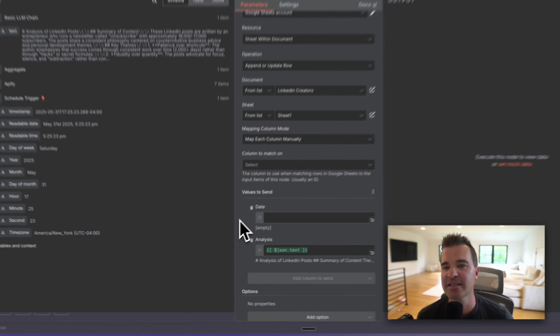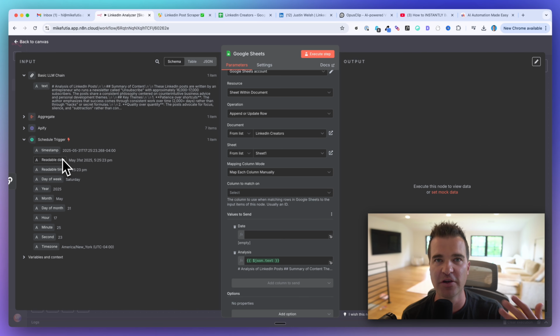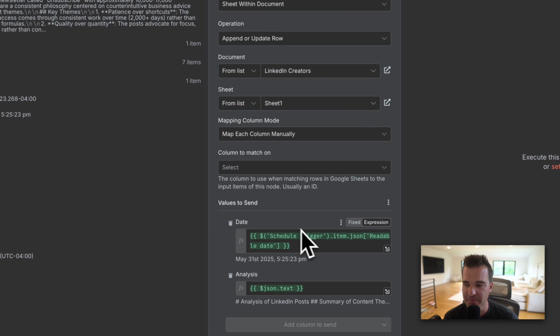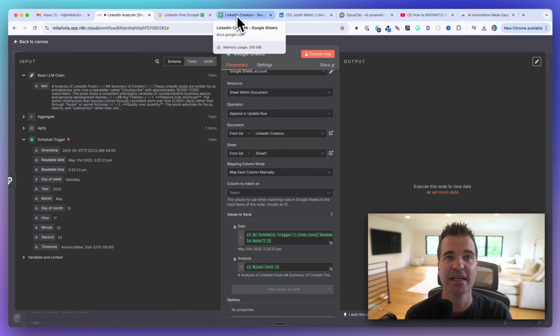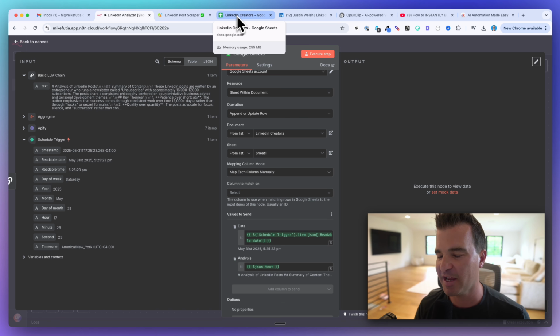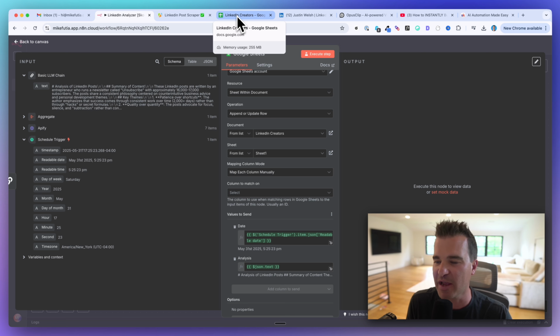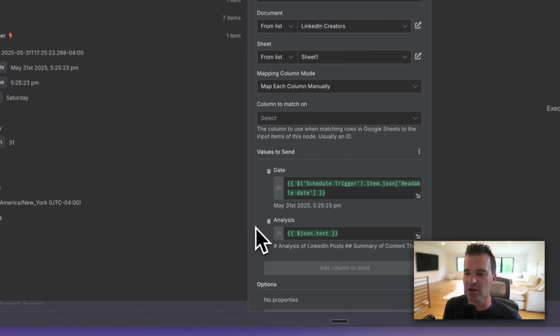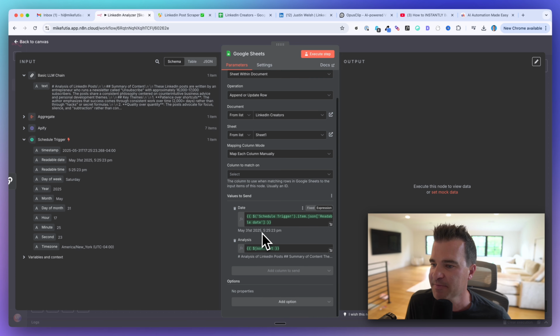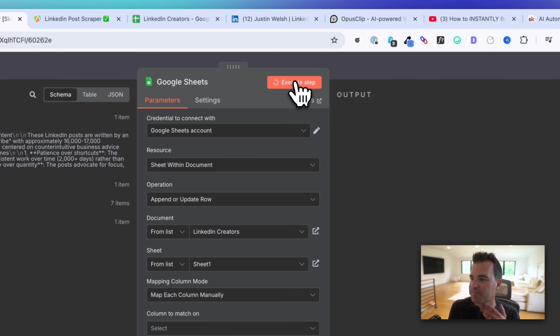Now, for the date, there's kind of 2 options here. So if you're going to actually have this run on a trigger, you can pull in the date here, which is this readable date. And when you drag that in, it's going to populate and fill in your Google Sheet at the time that it ran. Now, I'm going to be executing this manually, so I actually don't know if that's going to work, but that's okay. I'll leave it in there, and if it doesn't work, I'll use the second option. But either way, if you plan on using this as a schedule, you can drag the date in here from the readable date. And now if I execute this step, let's see what happens.